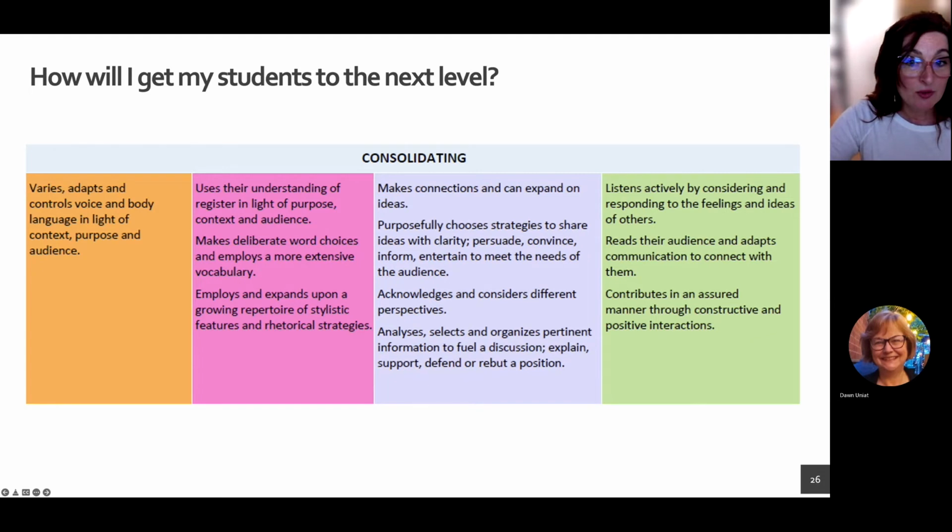Let's say, for example, that Joan would like her students to use more extensive vocabulary and also to begin to analyze what they're reading and viewing in class to be able to select and organize that information to fuel a discussion. So to do this, she may highlight some of the new words that appear in the texts that they're reading and viewing and encourage them to use those new words when they're talking about the mass of things.